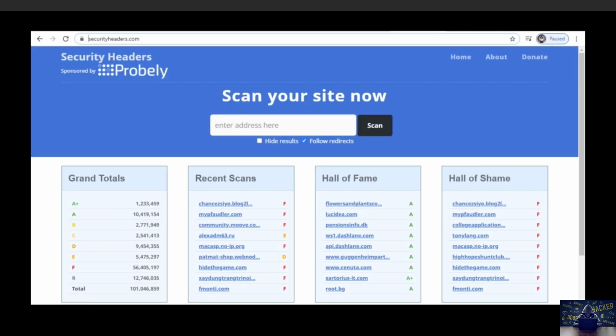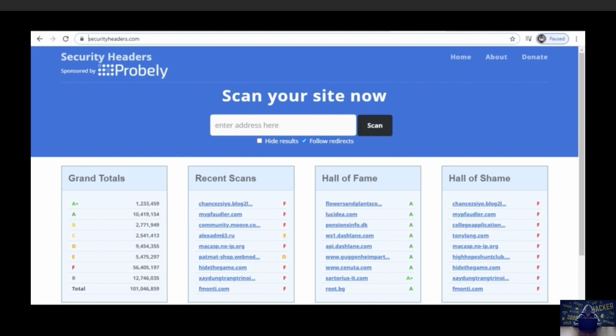For this, you can log on to securityheaders.com, which basically probes all the security headers associated with any particular website. As you can see, there is a big scan button where you need to enter the address of the target website and hit scan.